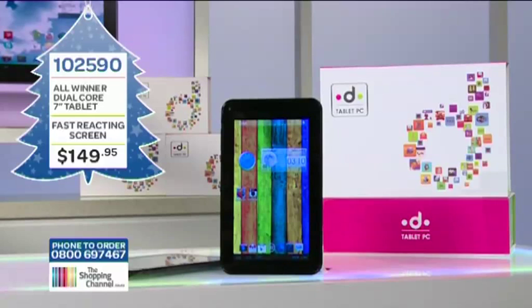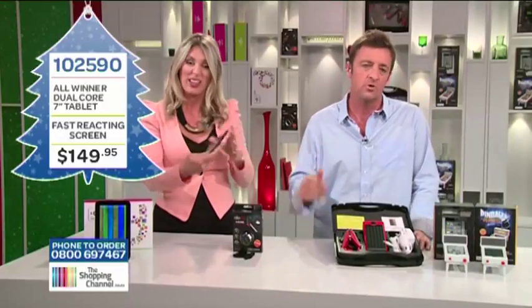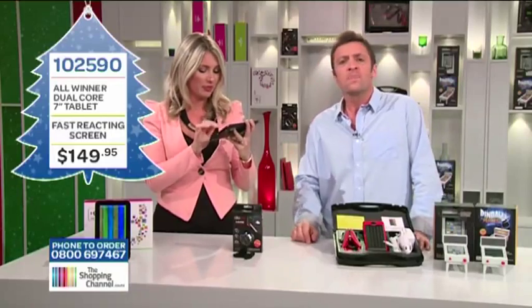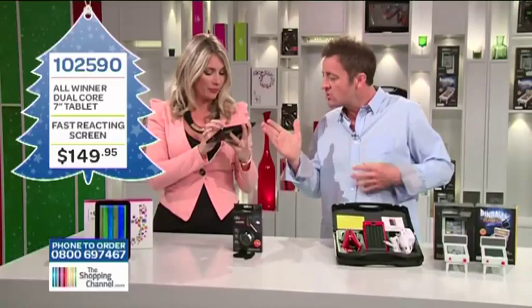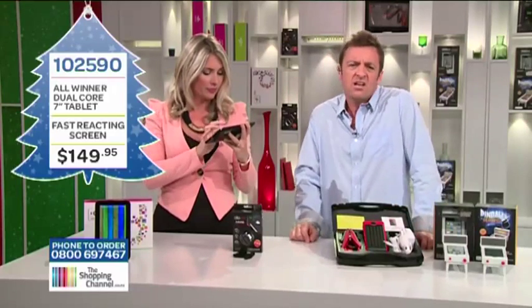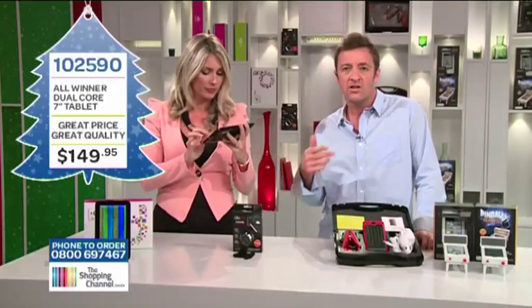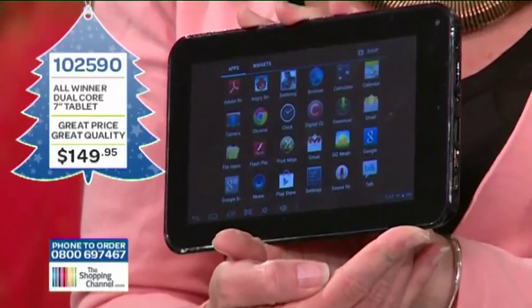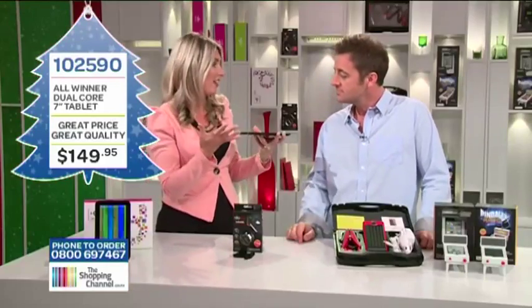So we're into the second area, which is function - what does it do? Does it do what you want it to do? You want to surf the web on a tablet. I've been using it as a reader. If you want to get lost in YouTube, watch a bit of on-demand telly, maybe get some work done - every application you want to use from online you can use in this All Winner tablet. You get as much as five hours entertainment before you need to recharge. You can do your email, your calendar, browse the web. And I just want to point out again - how good is that screen? It's really excellent.